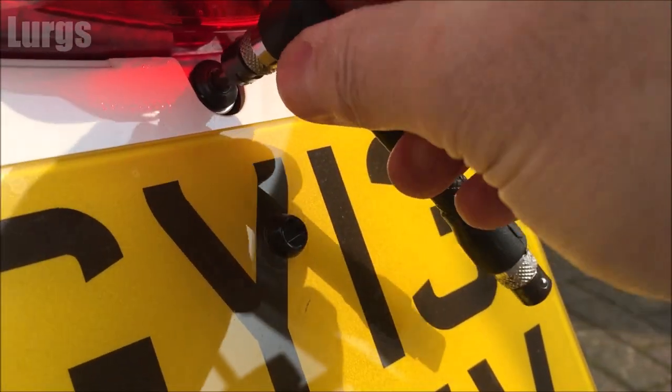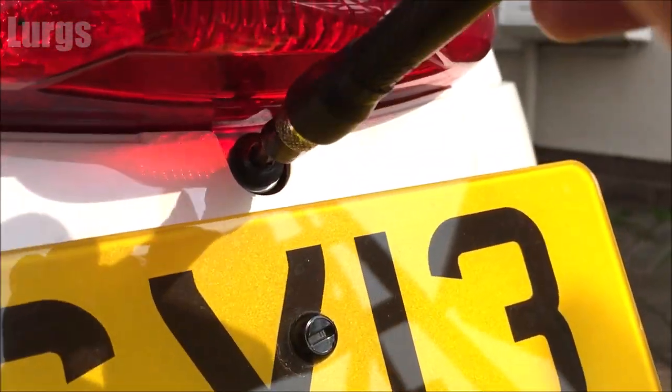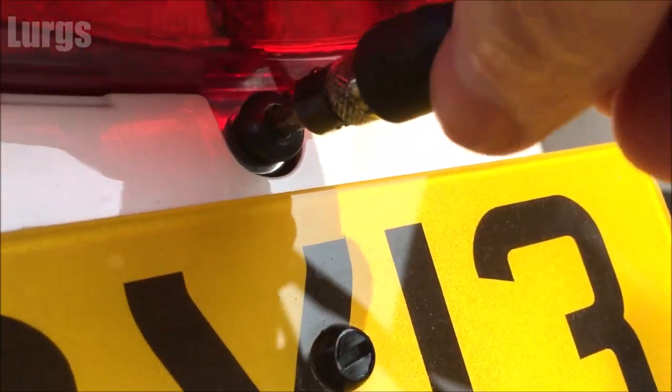Get that on the nut there and then turn it anti-clockwise to remove — just keep turning it until the nut comes out. There's also a link above about the five things that I hate about my Vespa GTS 300, again worth checking out if you're thinking of buying one second hand.